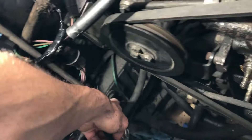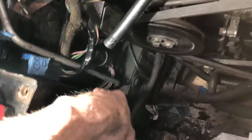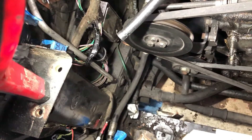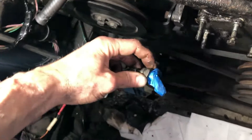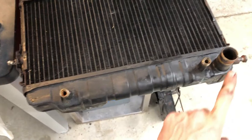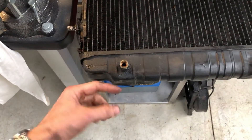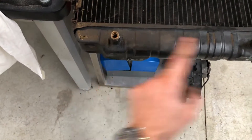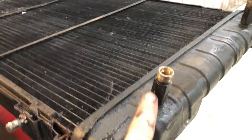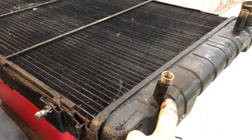Another problem: there are pipes from the transmission that go into the radiator. There's a section in the radiator that cools the automatic transmission fluid. We have a mismatch between the new radiator and the existing connectors, so I've covered them up to protect them as they look quite delicate. This section of the radiator is the ATF cooling section — transmission fluid goes in one end and out the other. It's about five centimetres tall with a special threaded connector and an O-ring seal, brazed or welded into the radiator.